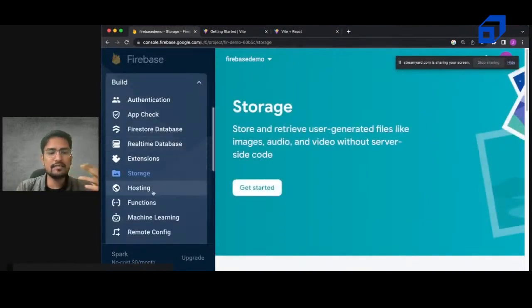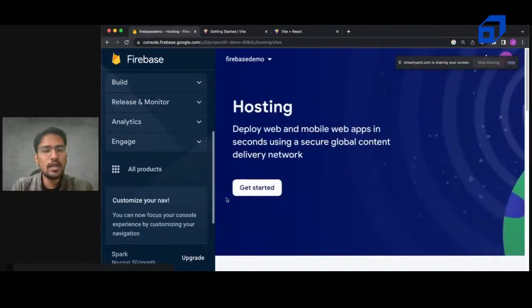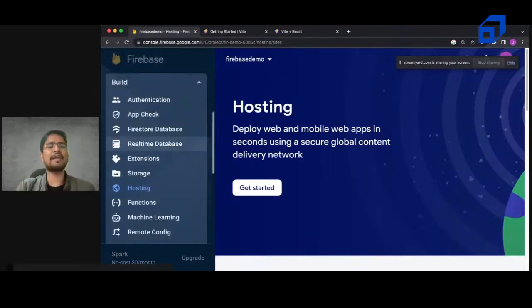Next is hosting. Hosting helps you host your React application on the web. And there are a few more. Realtime Database has some other implementation and advantages that are out of scope for now. App Check is for safety purposes, and Extensions gives you certain extensions you can use, like sending emails and OTP features.